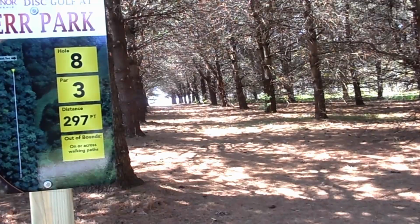Hole 8, 297. It's all uphill. I don't know if that transfers well, probably not to the camera, but I just had a group play through, and this is a tough one because you're throwing uphill, but it's got that low ceiling again. So I'm seeing a lot of people actually throwing up into the trees, and then a few of them just throwing straight into the ground. I guess there's a certain sweet spot you got to hit here.